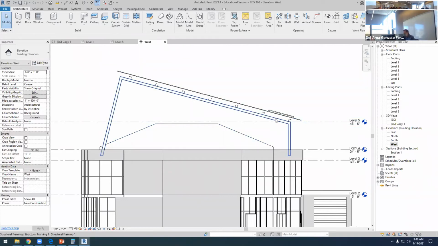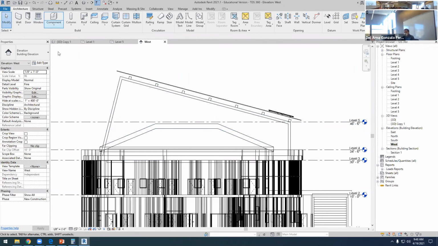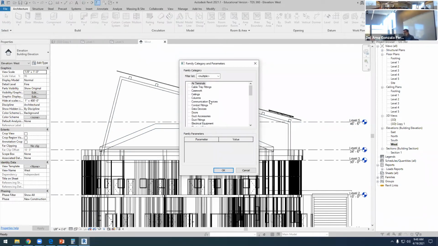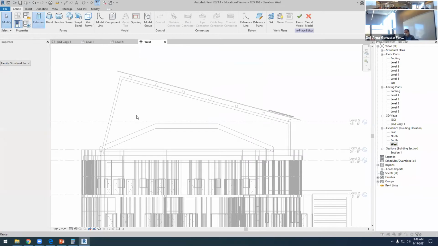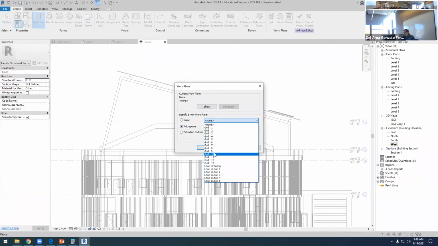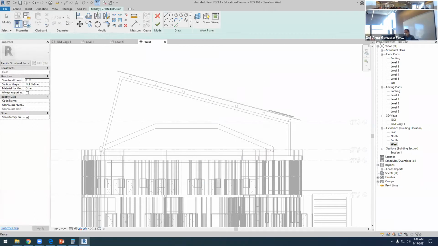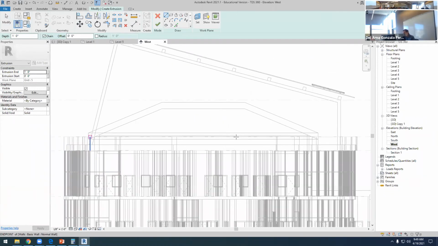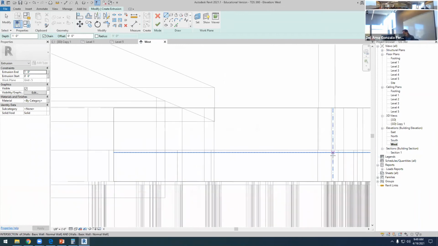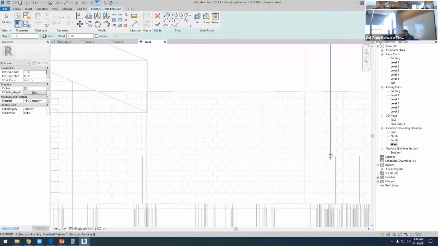So this is the structural element, the main structural element. So I can create a component, model in place. It can be structural framing because this is a structural element. Okay. I would use extrusion, and then I would set grid 5. Okay, so it has to be one of the grids. And then I can trace this here.